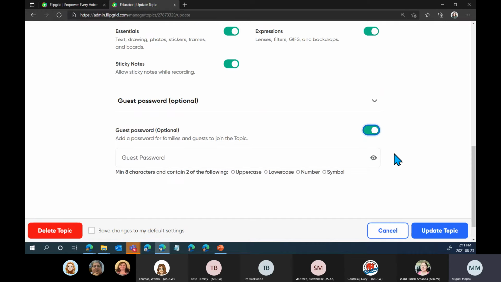Now, the last thing is, if you had a group, but you wanted to let parents see this topic. Let's say this is a private topic and it's really all for just your group. Then you can say that I just want guests to have a password. I can have parents sign in. When they choose to look at this, I can put in the password for those who we have deemed to be safe as well.